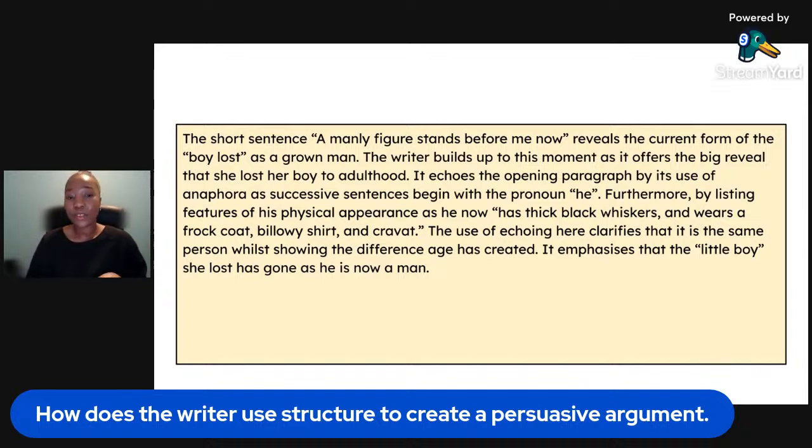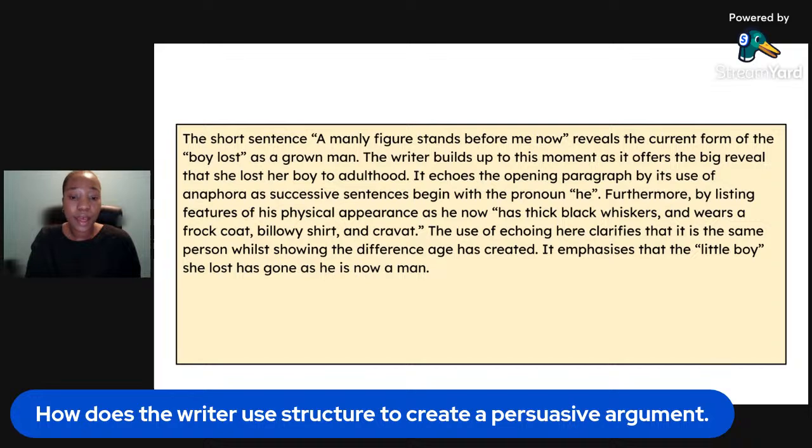Okay, so that's the main thing I would say that paragraph emphasizes, because he's now a grown man and it's like her little boy will never come back. So it actually adds to that sense of sadness, because the mother's not sad because her son doesn't love her. That's not why she's sad. Okay, she's sad because he's grown up, and she can't go back to that time when he was young. So that's why she's sad. And so that paragraph emphasizes that because he is now a grown man, there's no going back. Okay.